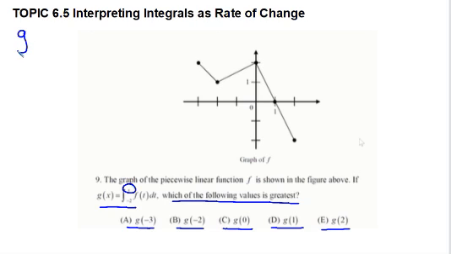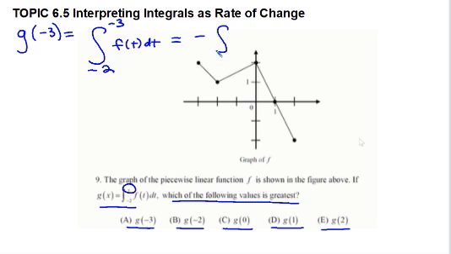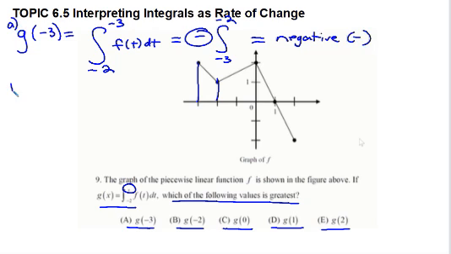So if I'm finding g of negative 3, I have to put the negative 3 in for x. The bottom limit is a negative 2, which tells me right away I need to flip the limits of integration and put a negative in front of it. And so we're just looking at this area here, but because of this negative, this is some kind of negative value. And that's all we really care about right now, is that it's negative. All right? So that's letter A. We know it's a negative value.